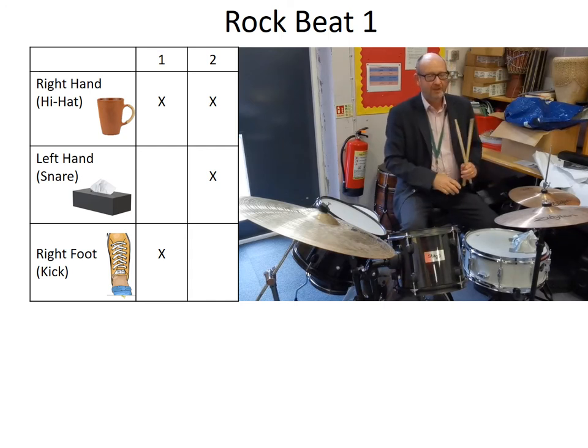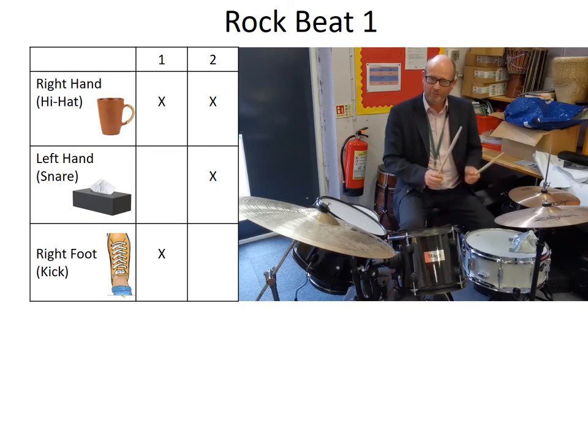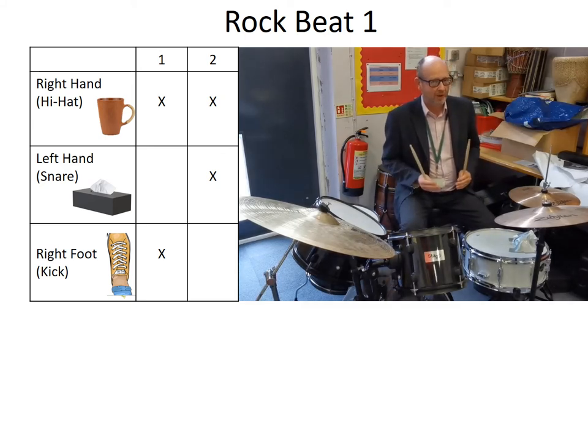Okay, now if all of that has taken you 20 minutes of the 20 minute lesson you're doing, then that's absolutely fine, stop there. If you want to carry on, the next section is going to show you the more difficult beat, which is this. It's not that difficult, but if you've got a bit of time, let's have a go now.